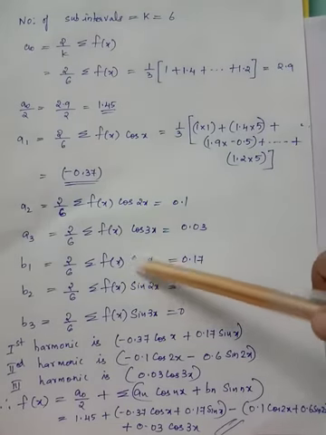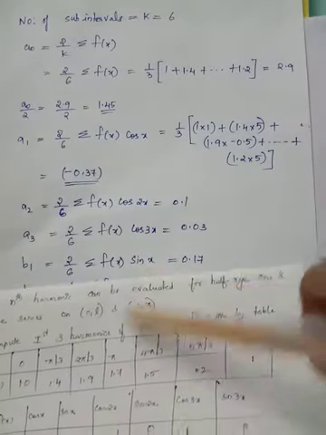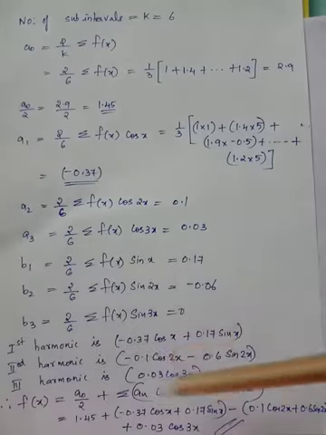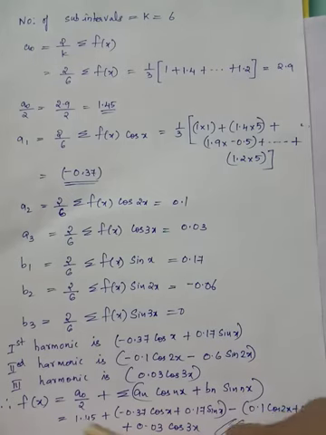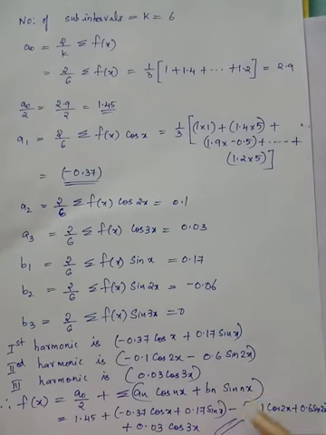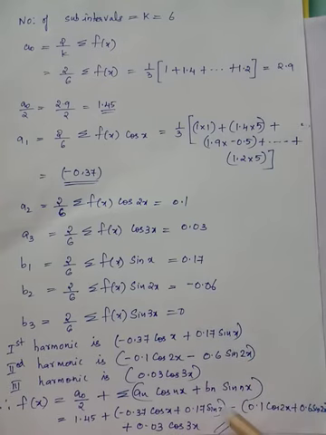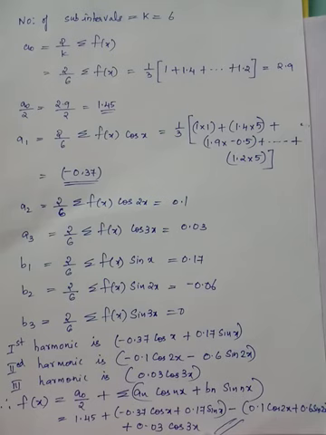Similarly, b₁, b₂, and b₃ are found. To find b₁, we compute the sum of products of f(x) and sin x correspondingly. Having evaluated all the Fourier coefficients required for the first three harmonics, we can write: f(x) = a₀/2 + Σ(aₙ cos nx + bₙ sin nx). The first harmonic a₁ cos x + b₁ sin x is the second term, the second harmonic follows, and the third harmonic is the last term, since we are asked to express the function using only the first three harmonics.